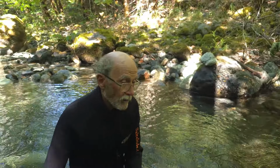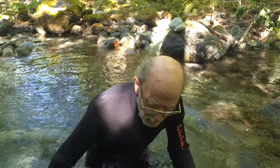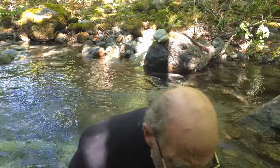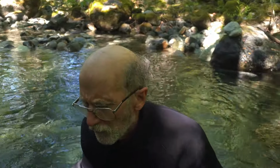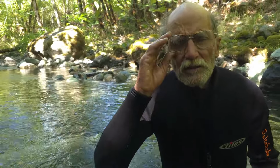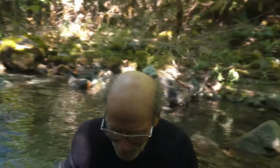Based on everything else we've done here, and I saw a few flakes, and you saw some, I saw a little bit of gold. We moved a lot of volume. Yeah, that's right. We cleaned a lot of bedrock. We probably cleaned about, I don't know, 80 or 100 square feet of bedrock, maybe. Something like that. It's interesting. As soon as you dredge down through the soft pack, the loose stuff on the surface, and hit the pack material, we can see gold on occasion. Yeah, that's a good sign. We're doing good. All right, well, we're going to call that a wrap for today.